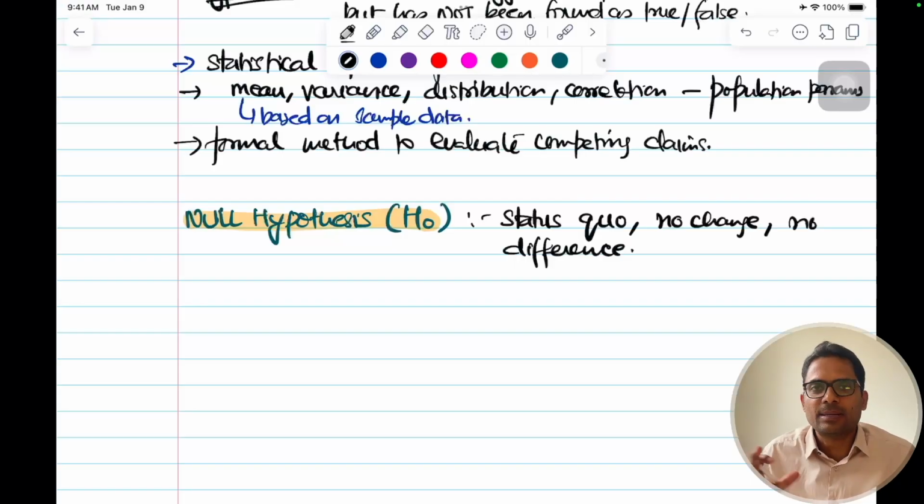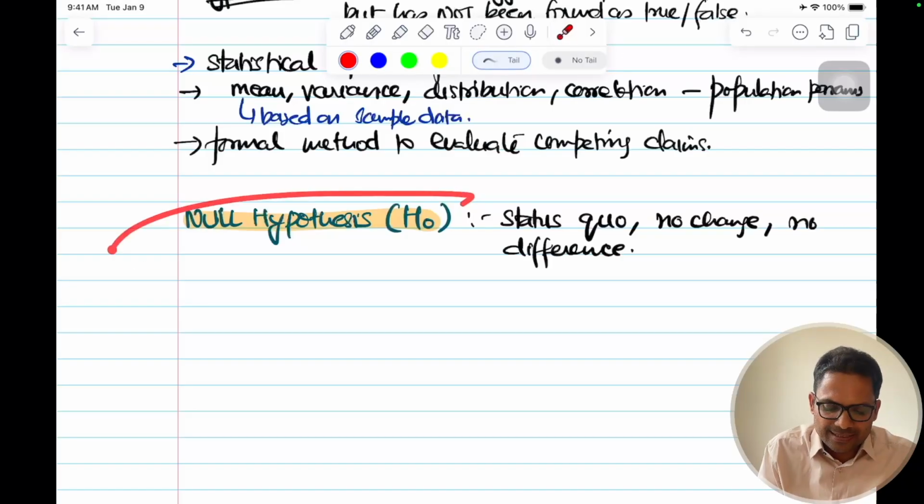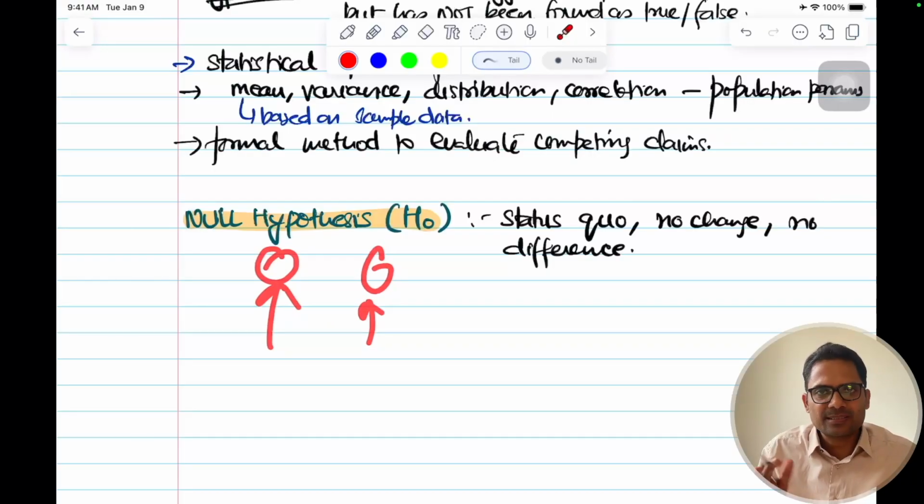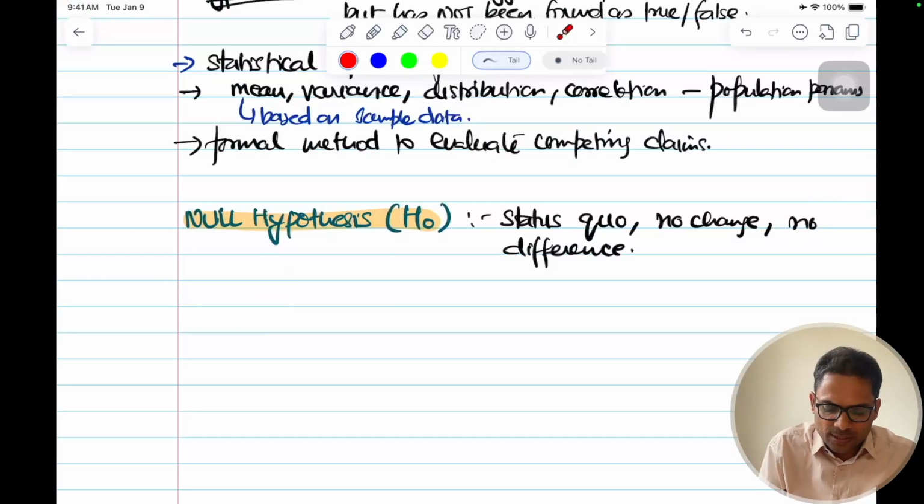Both are same, everything is same. If I'm comparing two things, it is same. Nothing has changed, or there is no difference. That's my null hypothesis. It means nothing has happened. Even if I'm doing drug trials using two medicines on two sets of patients, I say that both the medicines are same, nothing is different, everything is same. So that's broadly the null hypothesis: everything is same, no effect has happened there.